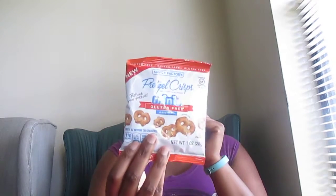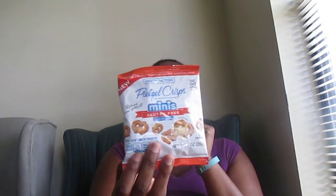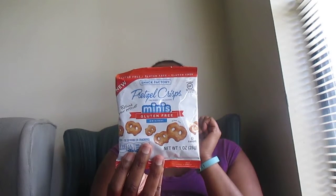Now, the next is Snack Factory Pretzel Crisp Minis. They're gluten-free. This is the original flavoring. 110 calories per 1 ounce serving. And this is what it looks like here. Pretzel Crisp. I wonder if they have more flavors, because it says original. It says Pretzel Crisp Minis, made for kids from 5 to 95. So, let's try these.